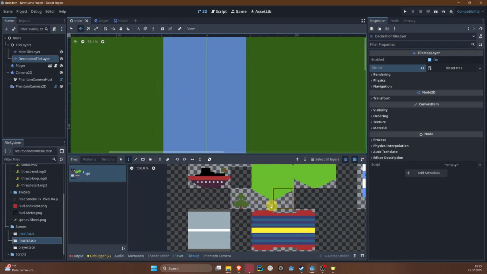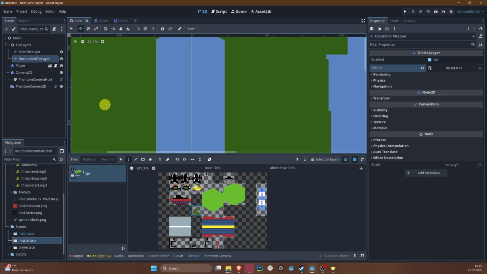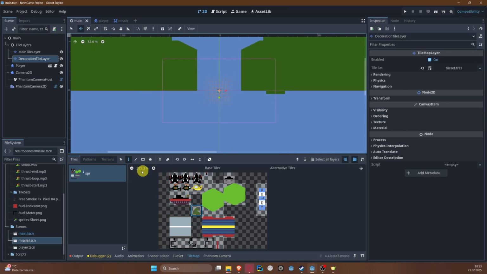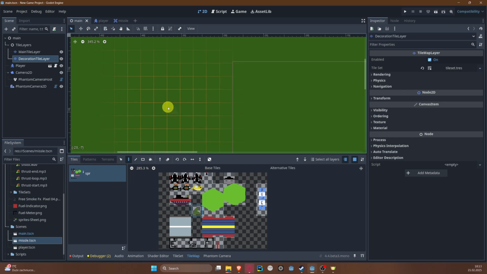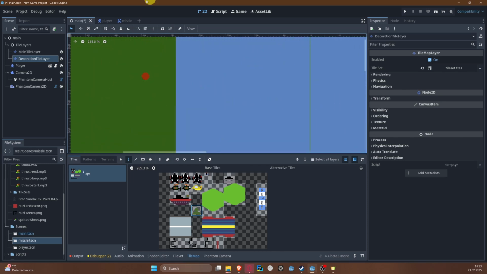Perfect. So as you can see, we have a few things here. We have houses and we have trees, and I can just click on that and go to decoration layer, and I should be able to, oh yeah, need to switch that, and I should be able to just put it, and I can place it like here and there.